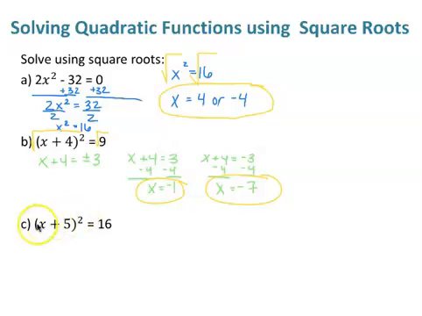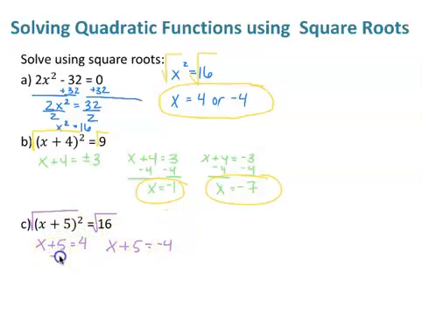All right, so again, I see that I've got x plus 5 squared equals 16. I've got this square here, and before I can solve for x, I need to get rid of this square. So right away, I think, well, we're squaring this entire quantity, x plus the 5. So let's undo that. Let's take the square root of both sides. When I do that, I get x plus 5 equals the square root of 16. And remember, I can either get a positive 4 or a negative 4, because the square root of 16 is either positive 4 or negative 4.